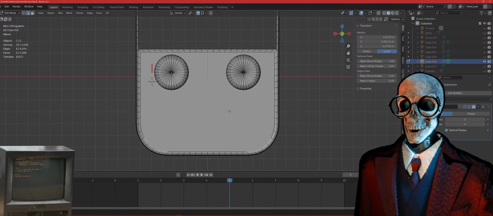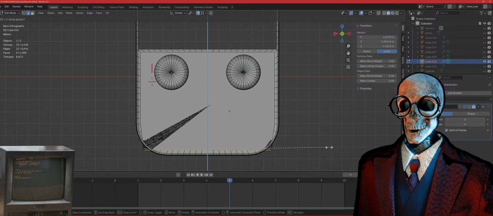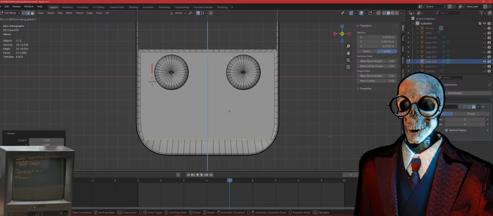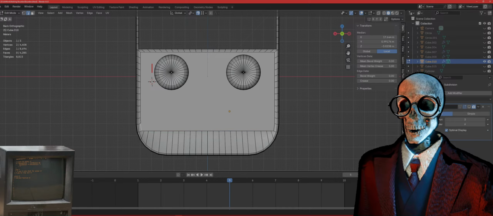1, 2, 3, 4. S Z 0, G Z right here, and then this one SX 0, then this one SX 0.